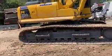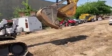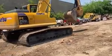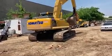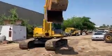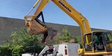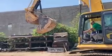See, it lifts the back end right here. That weight, out that way. Look, now he's dropping it. Hey, I just picked those up. Oh, he's the boss. He can drop it, I guess. Very, very strong hydraulic. Good bite on that.